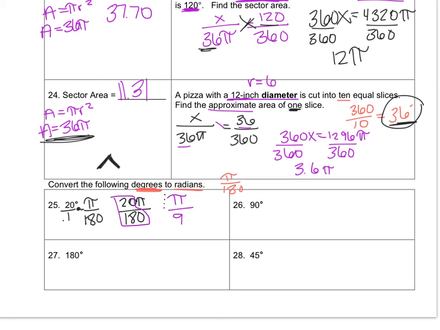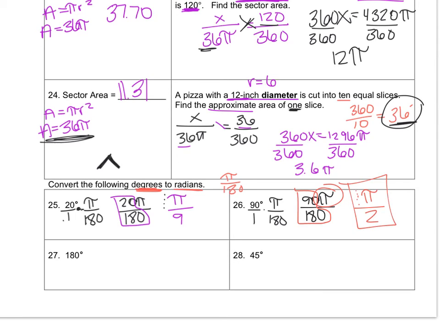Okay, on 26, same thing. Multiply by pi divided by 180. I'm going to still put 90 over 1 so I can multiply straight across. So 90 times pi is 90 pi, divided by 1 times 180, which is just 180. Okay, we still can simplify the fraction. So I'm going to do 90 divided by 180 in my calculator. Math, enter, enter. It's 1/2 again. So your numerator is 1, but don't forget you have to keep that pi there. So it's really just pi divided by 2. Because remember, there's an imaginary 1 right there.